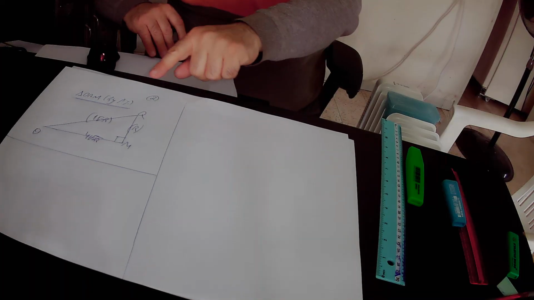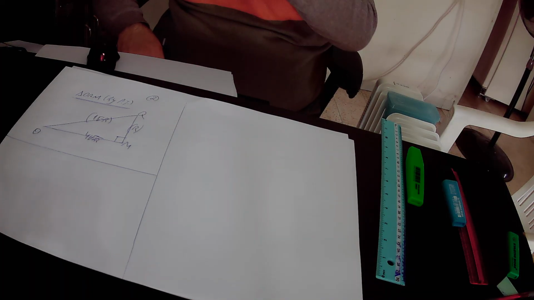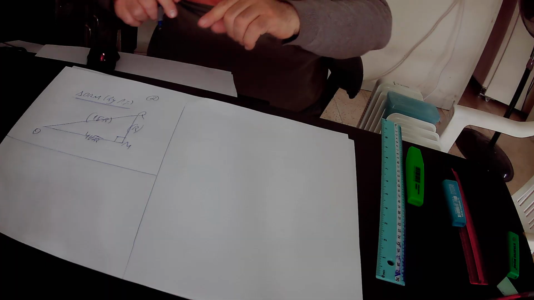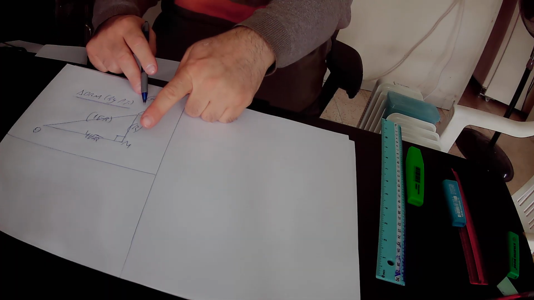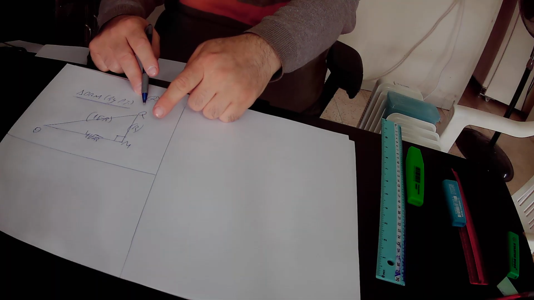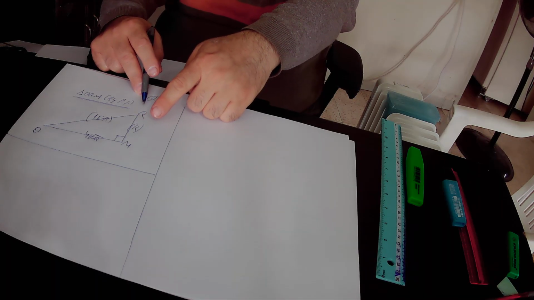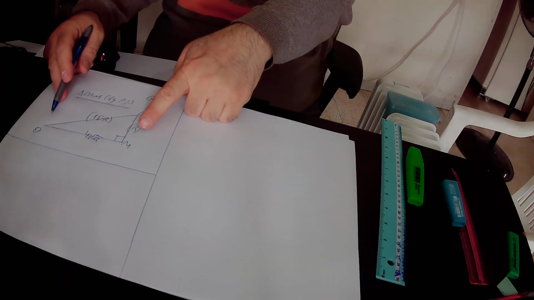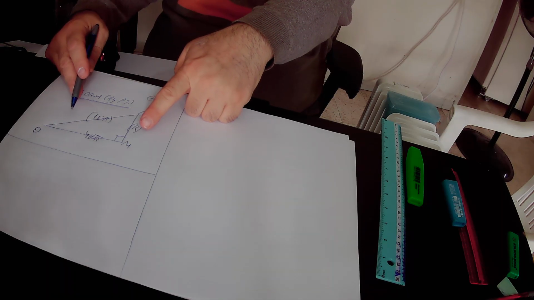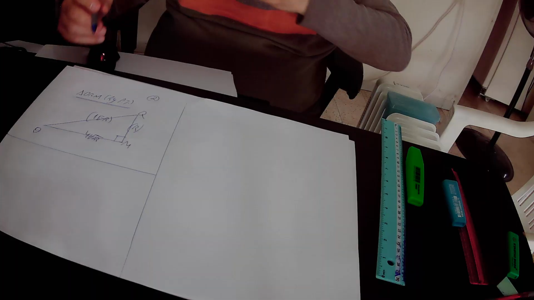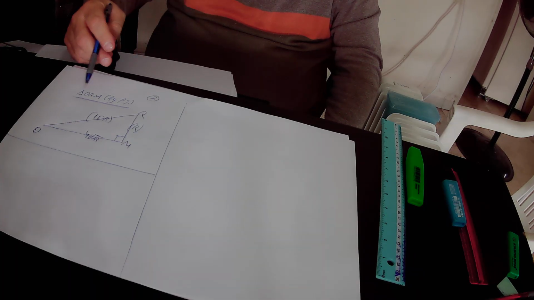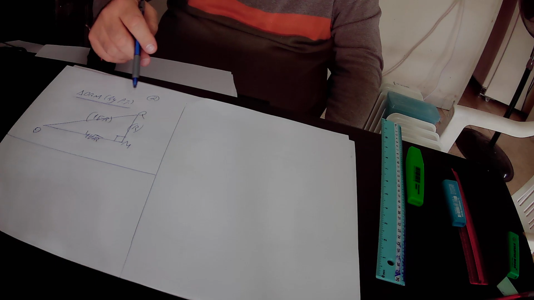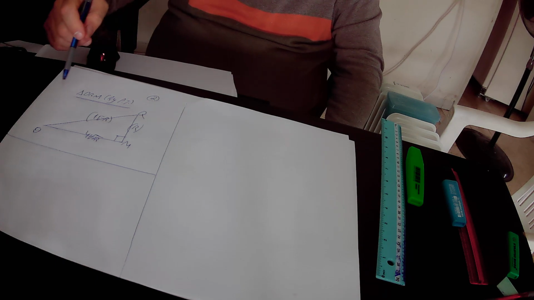So actually, this is the right triangle OQM that I copied from the original drawing, and to repeat, the hypotenuse OQ equals 16 minus R, QM equals R, it is the radius of the small circle, the radius that we are looking for in this question, and we already found out that side OM equals 4 times square root of 2R. So according to the Pythagoras theorem, in this right triangle OQM, OQ squared, that is the square of the hypotenuse, equals QM squared plus MO squared. So I write it down.